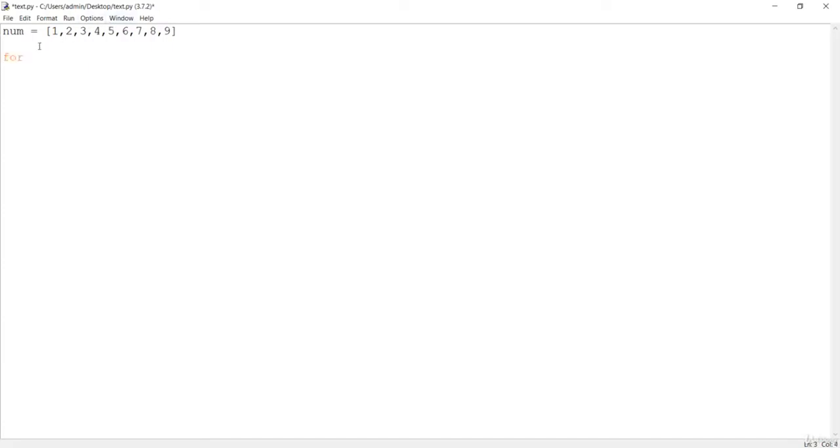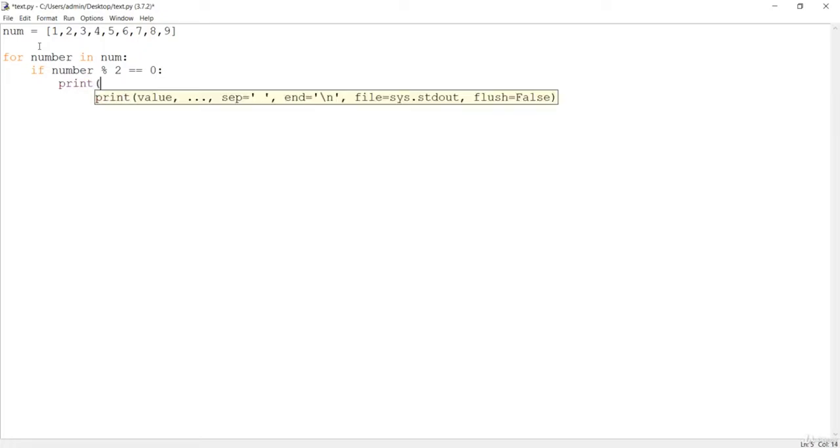I want to loop now for num in numbers. I'll check if that number modulus 2 is equal to 0. That means if it is even, then I want to print that number using formatting, saying it is even.